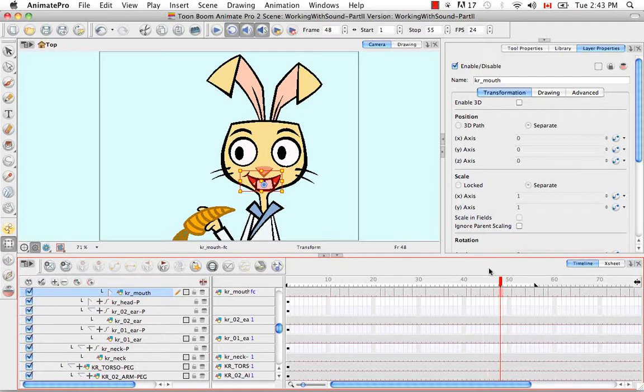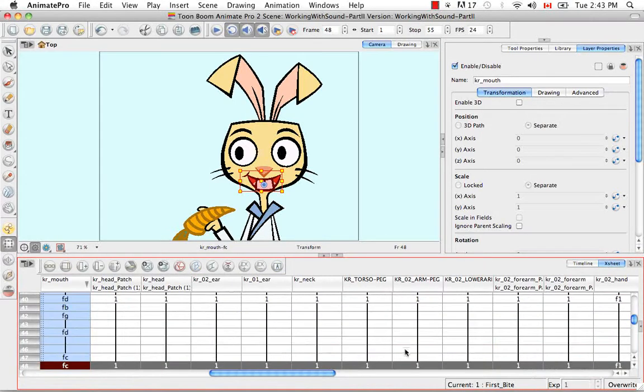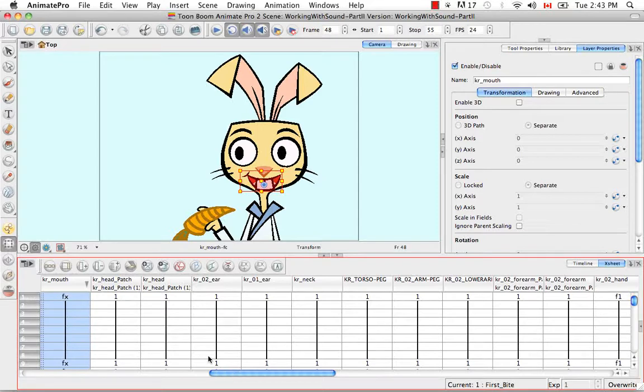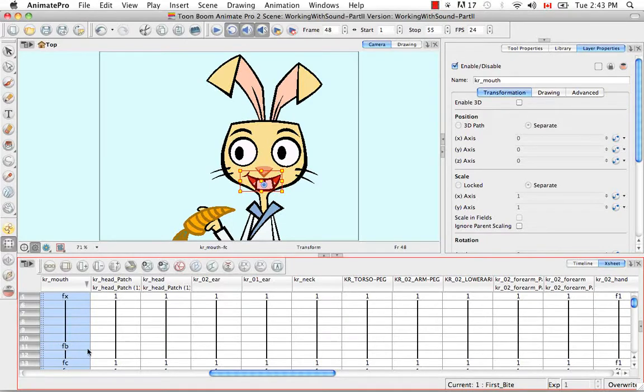And in fact, if these columns were side by side, the karate mouth column and our sound layer, let's go to the top and I'll show you. So the drawing FX lasts from frame 1 to frame 10, where it's then replaced by FB.